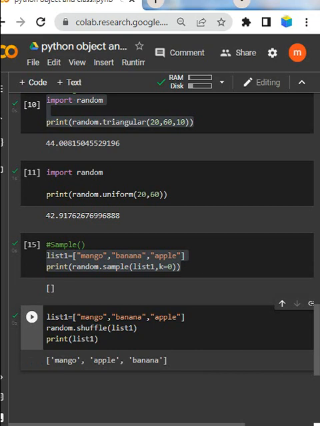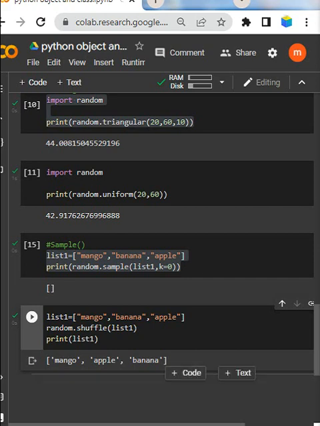Similarly, the shuffle method contains two parameters, one is the sequence, another is the function. We have already discussed that it creates numbers between 0 and 1, but we can also define our own functions with shuffle.